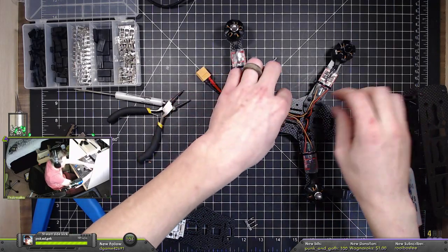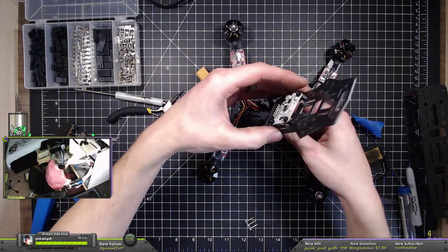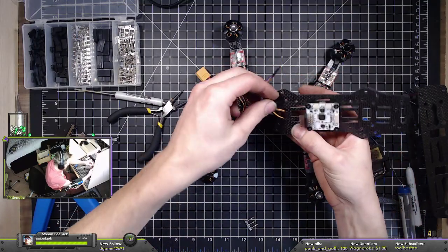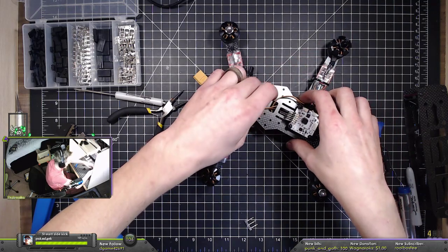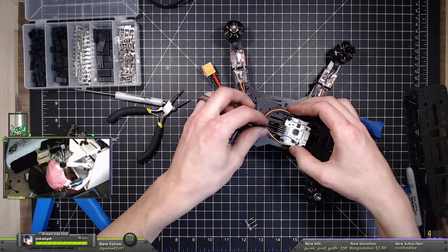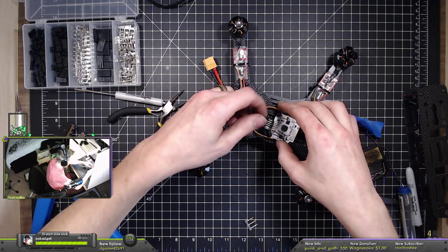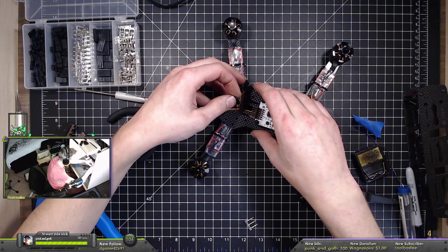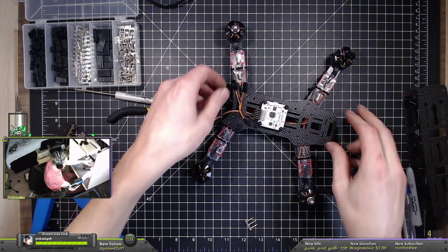So now we should have these two going up and through like that. And then we should have these two coming up through there. And then we can take that, kind of put it down a tiny bit. I'm going to try something. It might end up being a failure, but we'll give it a shot.